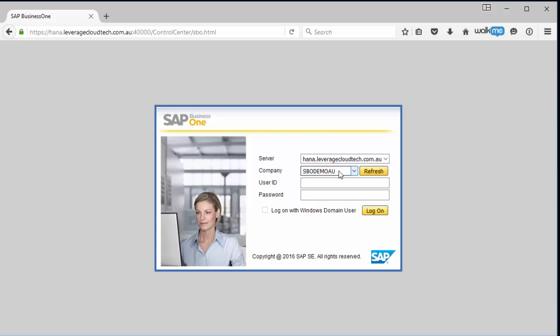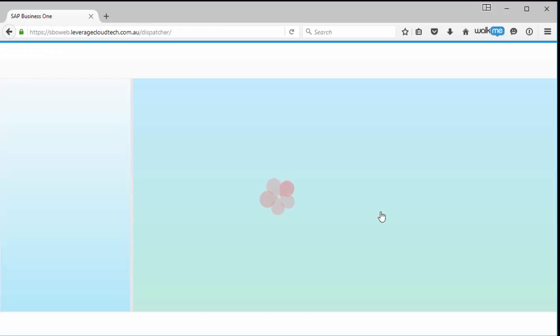Right now, Firefox is the recommended browser to use with the system, so that's what I'm running. I'm going to log in with my user ID of Duffy, and then with my password, which of course I'm not going to tell you, but I do use strong passwords, a mix of letters and numbers, always best practice. Then I simply say login, and SAP Business One is going to take all of my configuration that maybe I've been using with the normal SAP Business One client, and render it for me in the web browser.